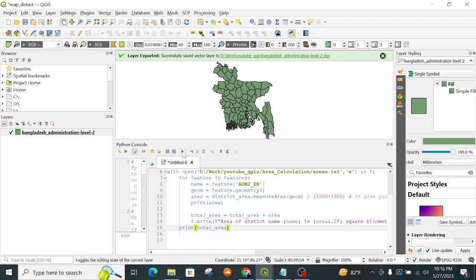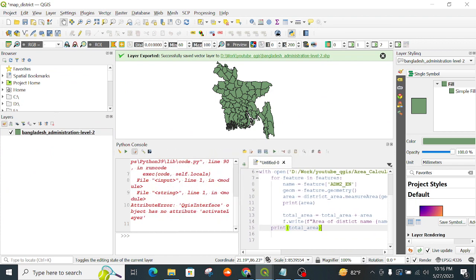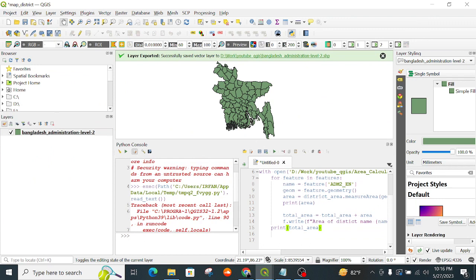So I run this file. Here it gives some error in my file, so I have to save it first.